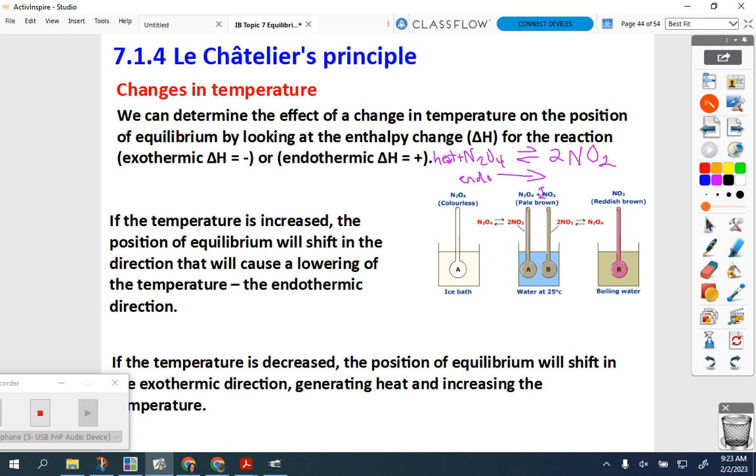So that's a possibility. You might have a question where part one is determine the delta H of this reaction by bond enthalpies. And then part B might be determine the effect of an increase in temperature on the equilibrium. So in this case, the heat is on the left of the reaction because there's a higher combined bond enthalpy on the right side of the reaction. Yes. So are there double bonds on that side? Yeah, there are.